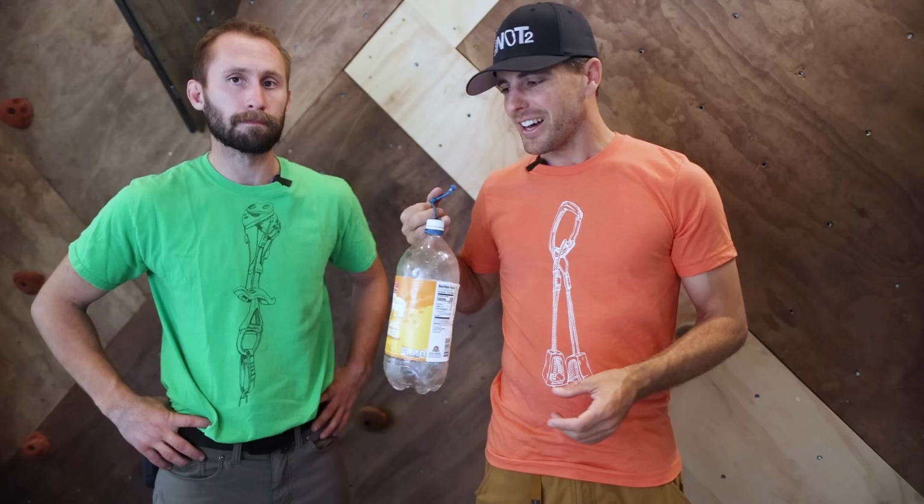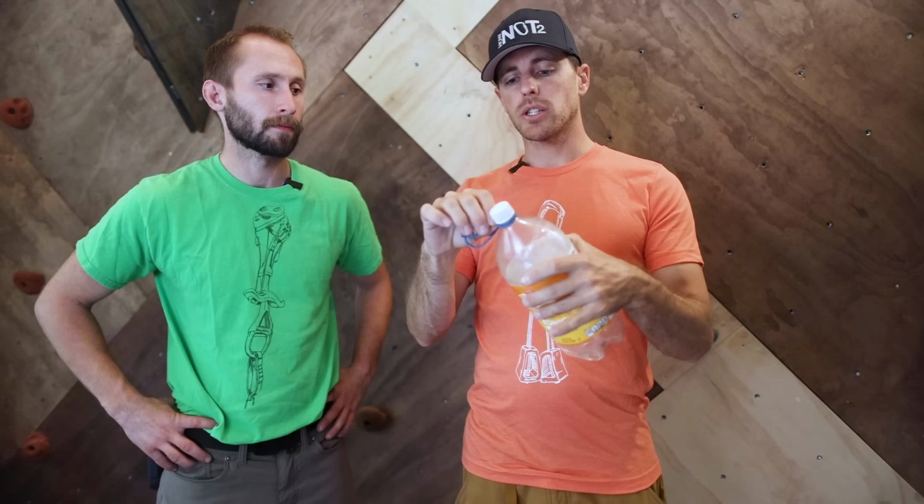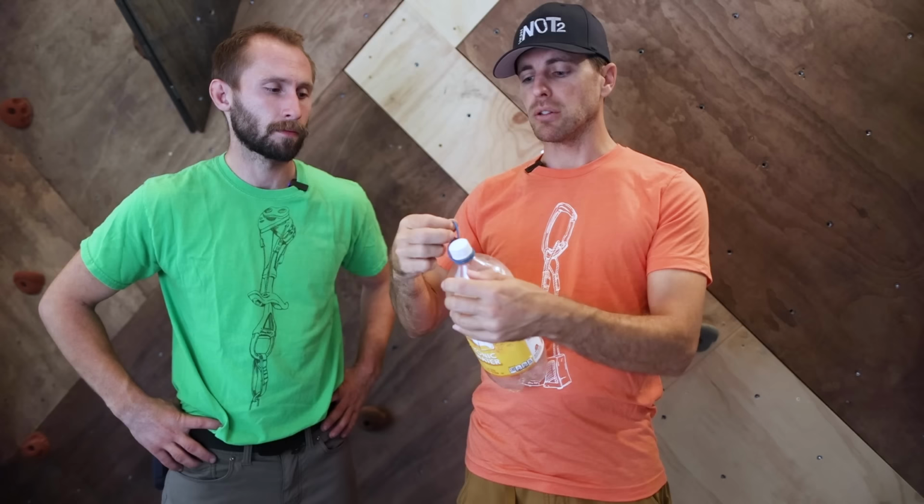Yeah. So if you got something clipped to your harness and you take a whipper, it's going to fall and then jerk, and that is possibly not going to hold. But if I am pulling this out of the bag, a clove hitch, this is just a piece of paracord clove hitched around the throat of this. And I've been saving these. These are the ones I've been using since 2006. You just take a clove hitch around the throat and it's good enough. And you can see that it's not barely there.